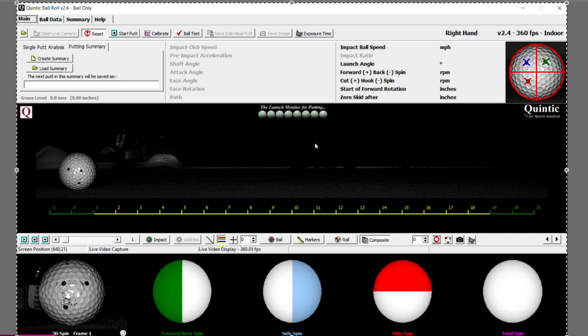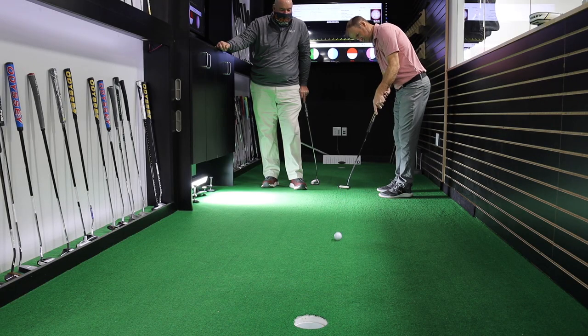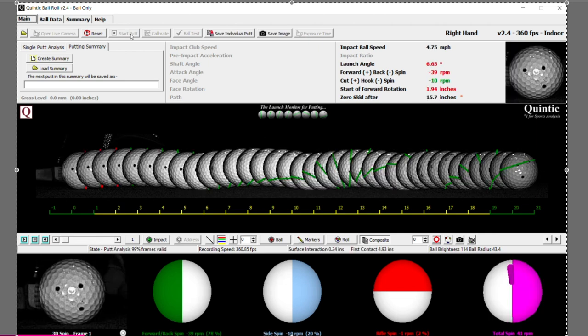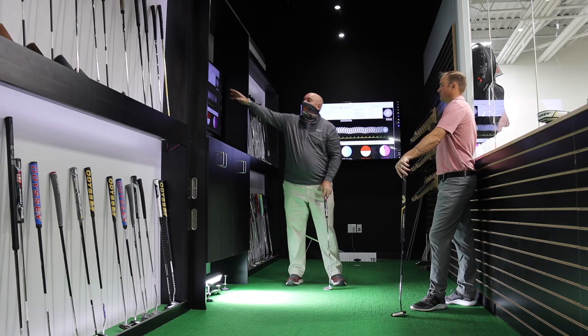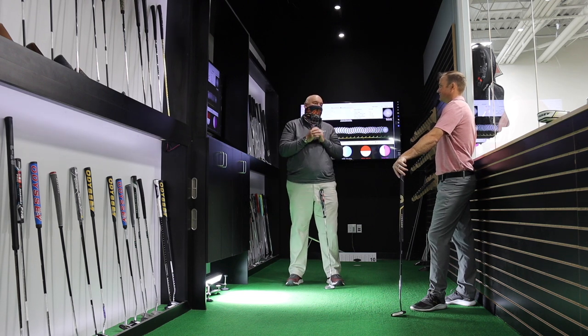You're going to roll me a putt — perfect speed would be if it misses the hole, it barely touches that background right there. We know you're going to make a lot of putts since you're a very accomplished player, but here's the bad news. Looking at these numbers: launch angle, we're looking for somewhere between one and two degrees — meaning the ball gets on top of the grass and turns over. That's where the best players on the PGA Tour have a ball that just keeps steamrolling to the hole. For forward spin, we're looking for at least 15 RPMs. Unfortunately, Thomas, you have 39 RPMs of backspin.